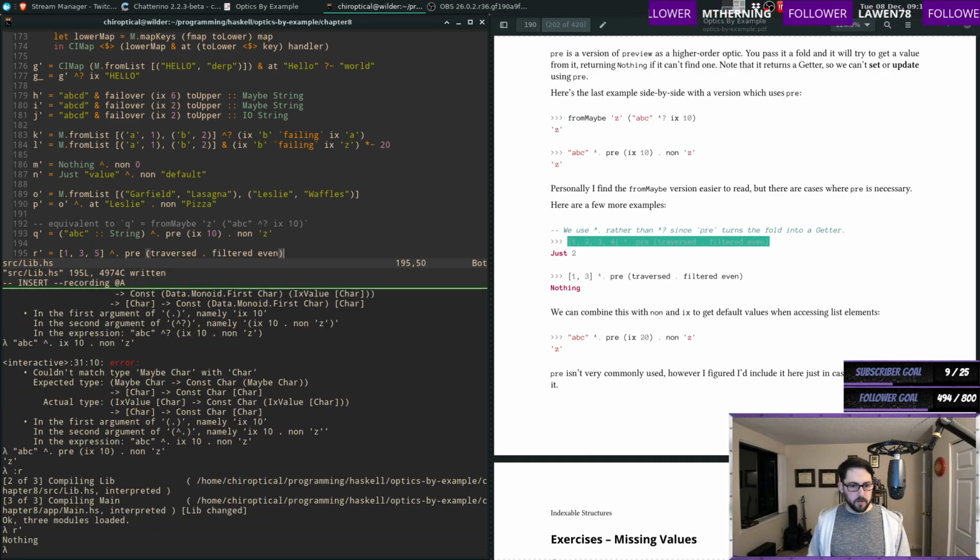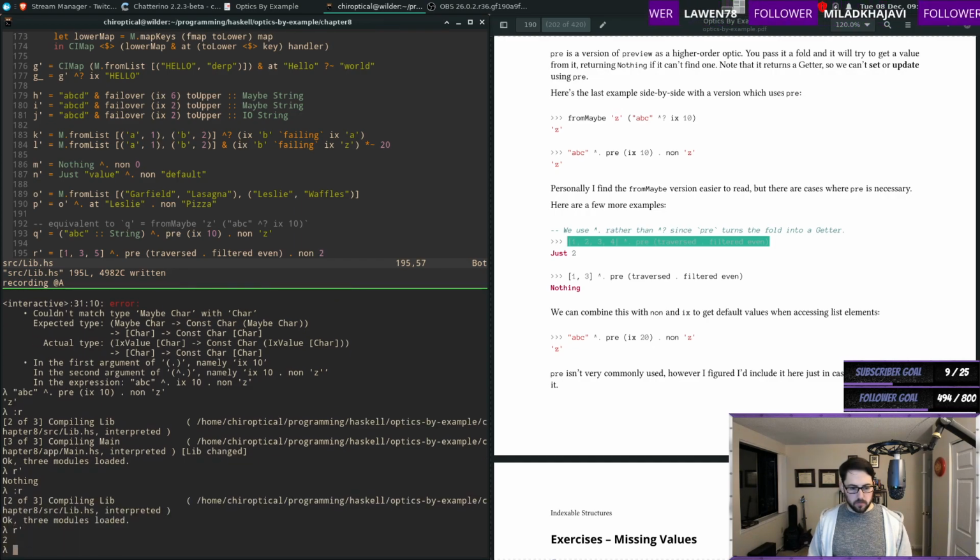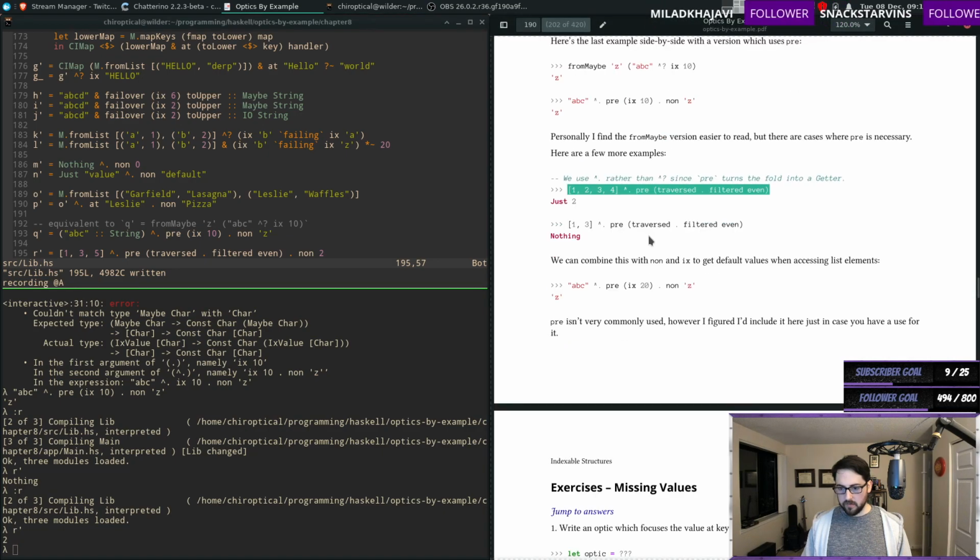That's what I thought. Dot non 2. Nice. Okay. I guess he's probably getting there, but it's odd to me that non is not included in this example until here, obviously.